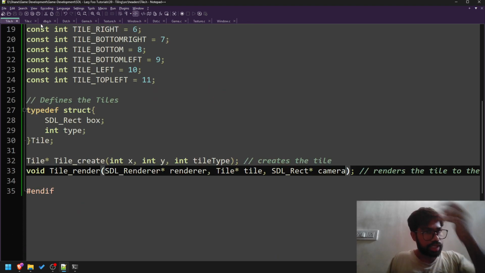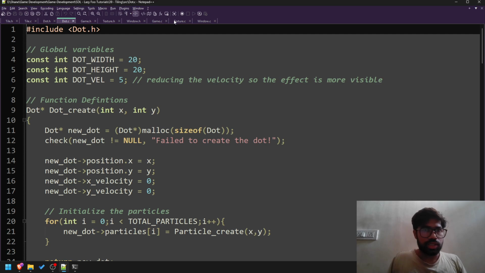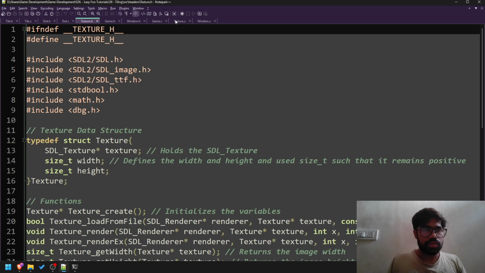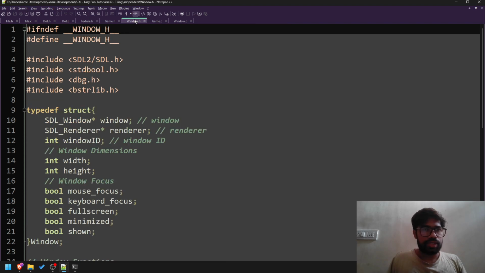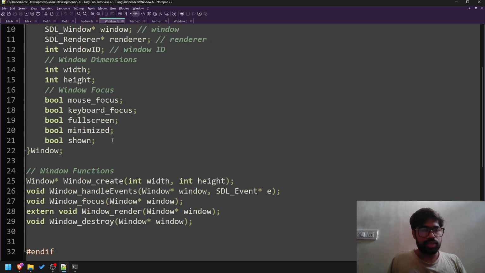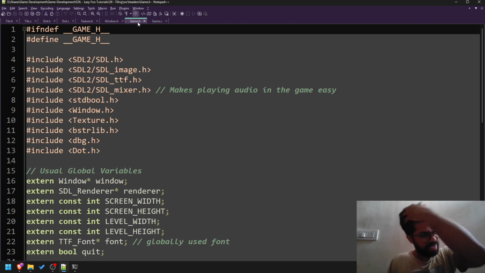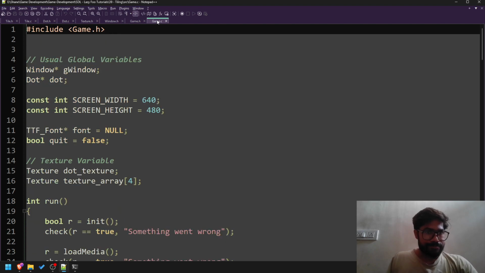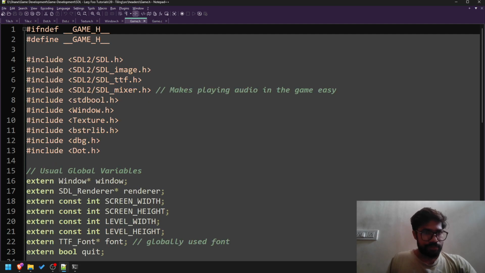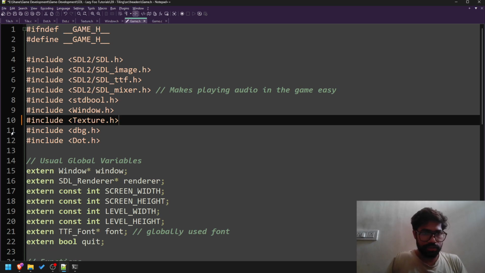We don't need debug.h. Let's get dot here. I don't need to see dot. Window. Don't do this. Yes, get rid of that.